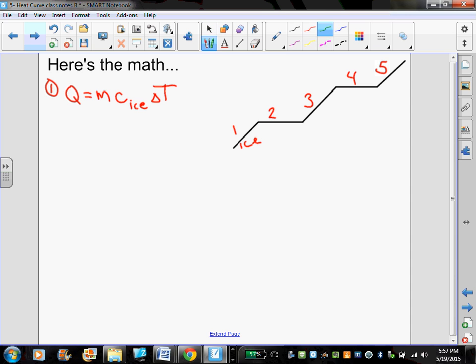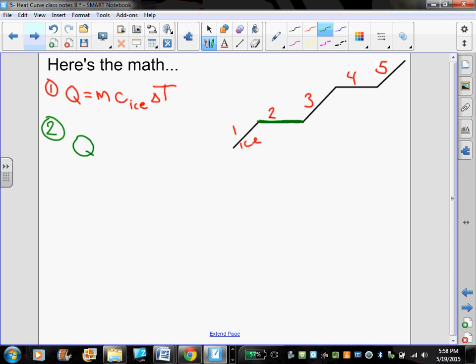For part 2, now we don't have a change in temperature, right? This area is flat. There is no change in temperature. So using Q equals mc delta T isn't going to work for us anymore. That delta T would be 0, and we would say that the heat added to the system is 0. But we know that that's not true. We know that even in this area of the graph, we are adding energy to our system. So we're going to have to use a different tool in order to calculate how much energy there is there.